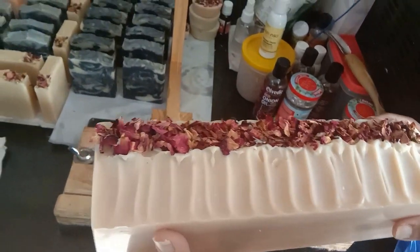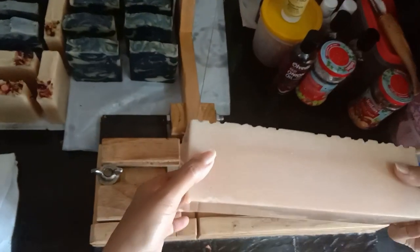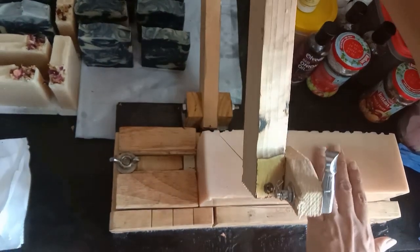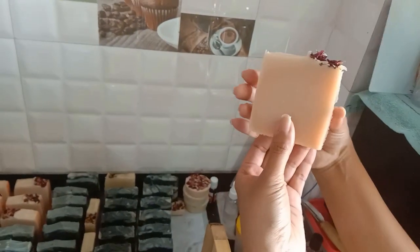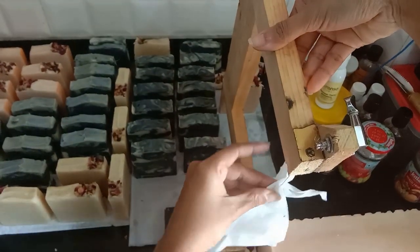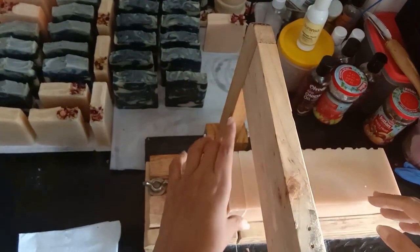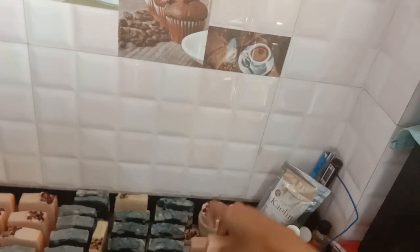Okay, so now we have unmolded the soap, and this is how it looks once it's unmolded. And now we will start the cutting. So this is how the soap looks after we've cut it. It has a very light pink color from the rose clay that we have used.